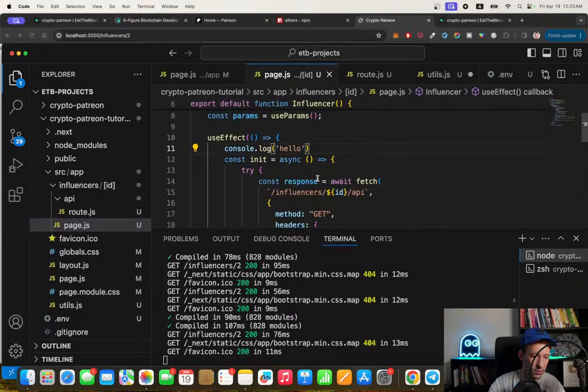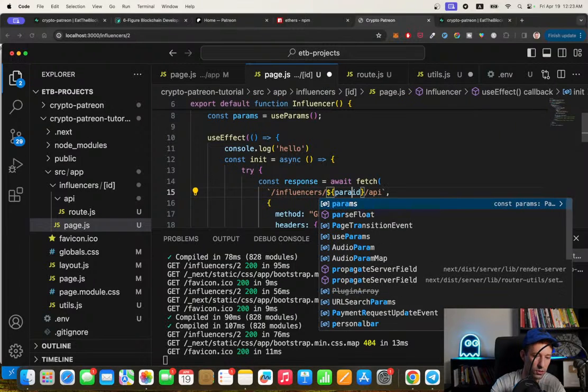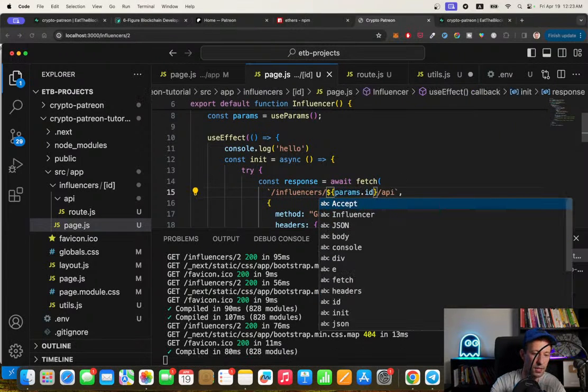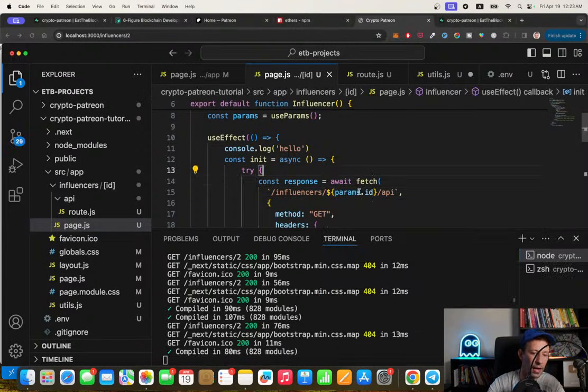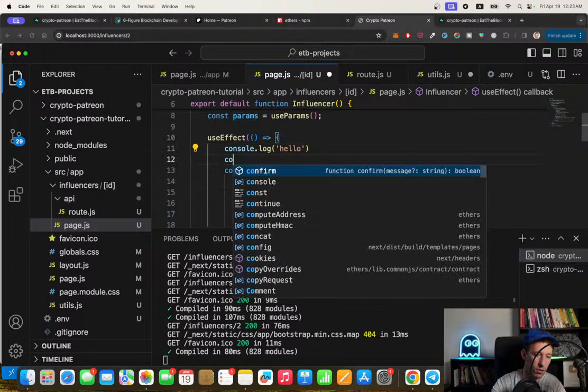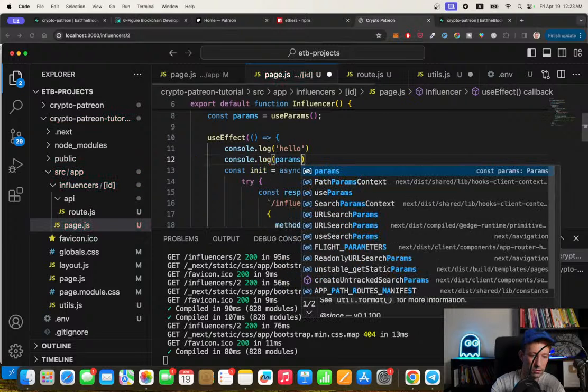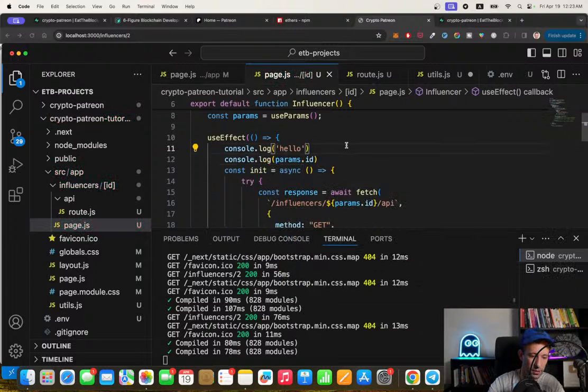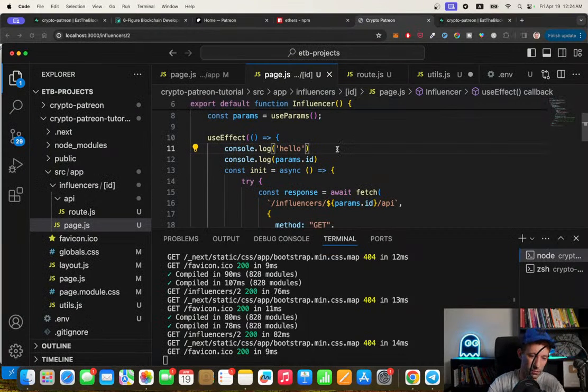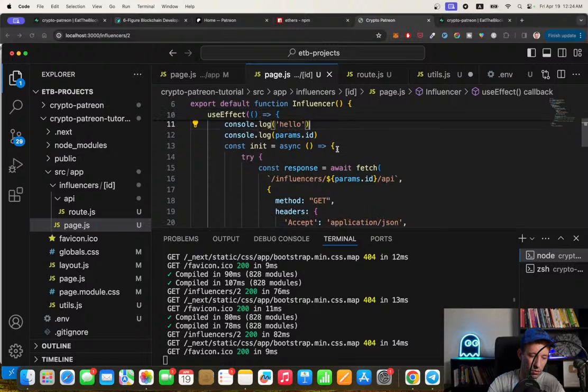So here's maybe params ID. Okay, let's try to console log params ID here and see what we get. We get it. Amazing. We get it.